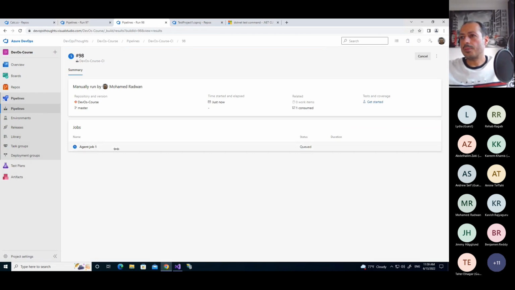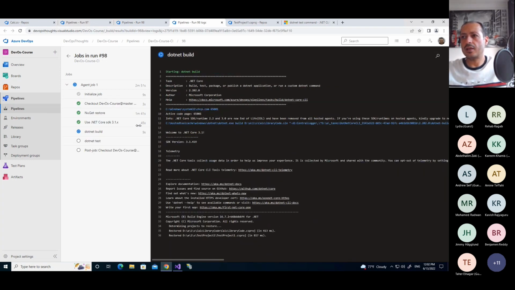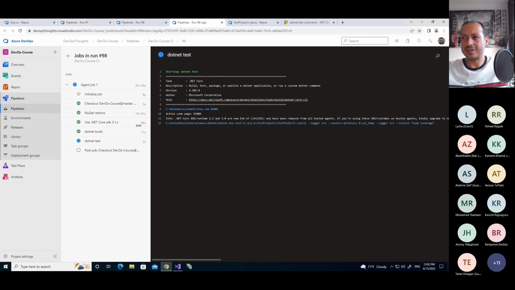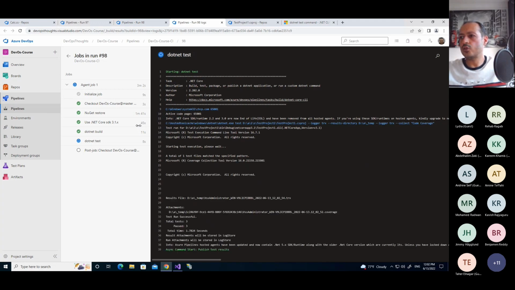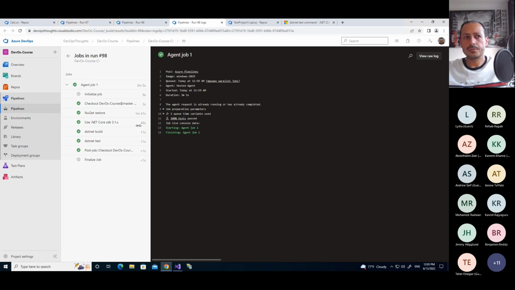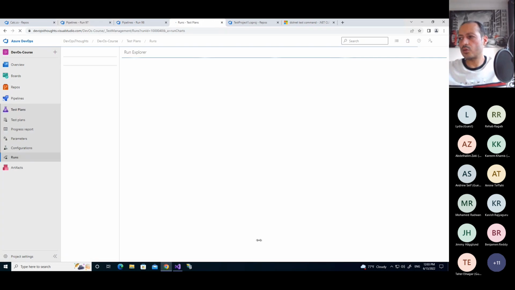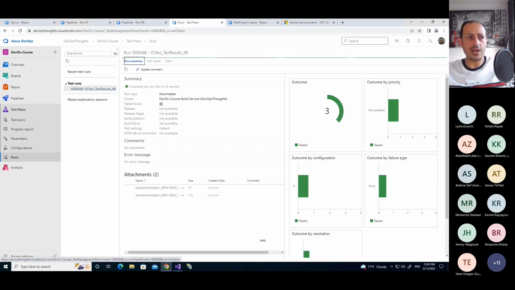So now, if I run the build, this will start executing all the steps before, and in addition to that step, it will run the unit testing. So as we can see now, I have 3 total tests passed. Let's look at the log. So we can see here we have 3 total tests, and all of the tests passed. And here, this is the test result which is published on the test plans on Azure DevOps.